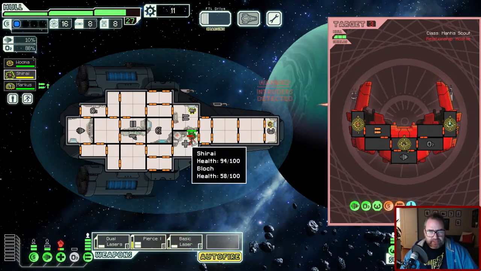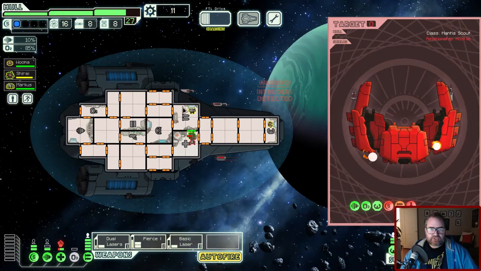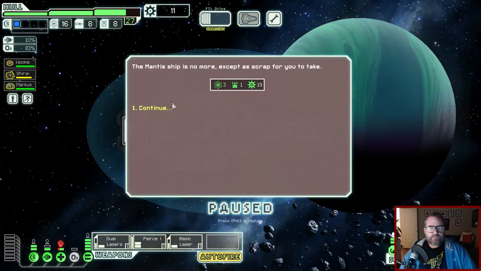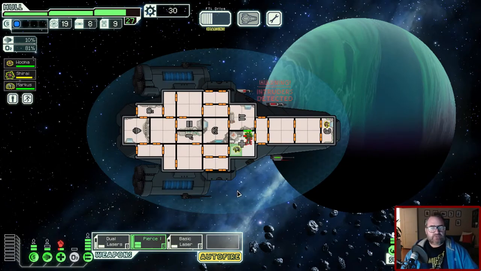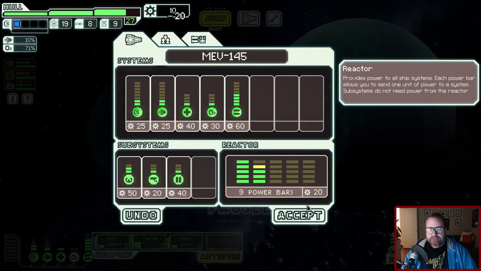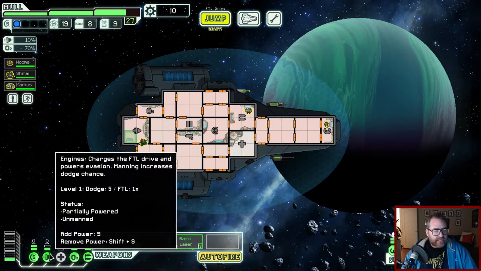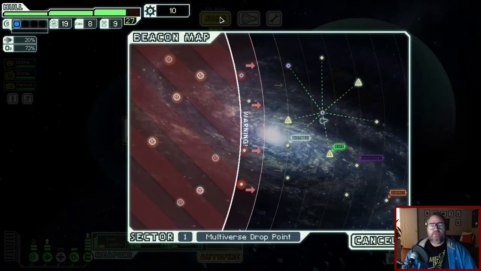What's he like at fighting? Slow. Plants can't fight, apparently. Okay, mantis ship is no more except for the scrap you take. Lots of fuel. Looks like fuel won't be an issue in this mod. Alright, everyone healthy? Best we go. Let's power up a bit. Get rid of that, get rid of that. There we go. Onwards.